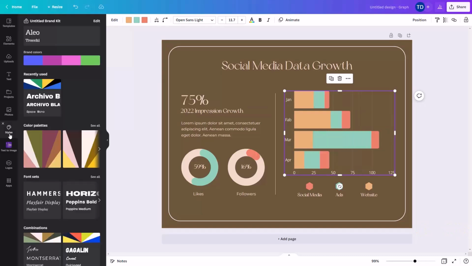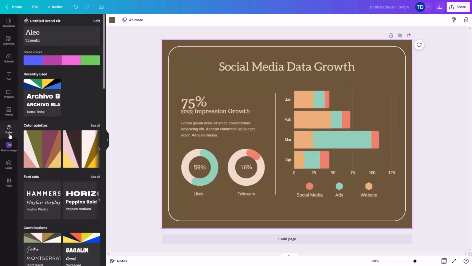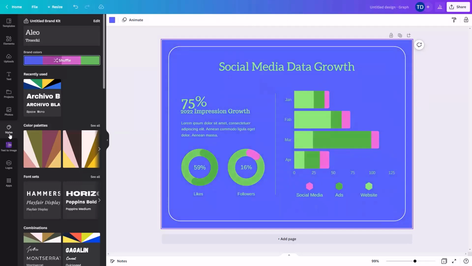We can also activate our brand style. And so by clicking the style area, we can change the font to our brand font. We can change the colors to our brand colors. So basically, we can take any numerical information and display it visually. Once we have our visual display as we want it to be, we can then rebrand using the elements that we have placed inside of Canva.